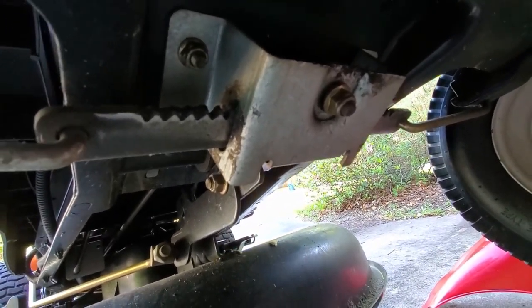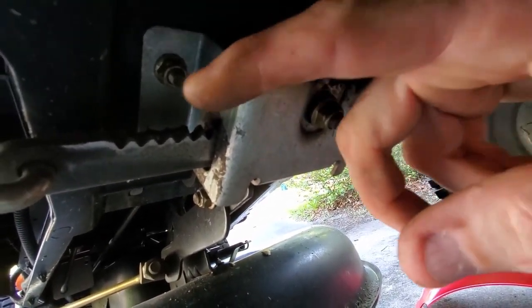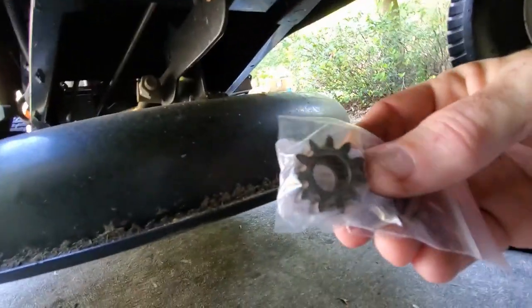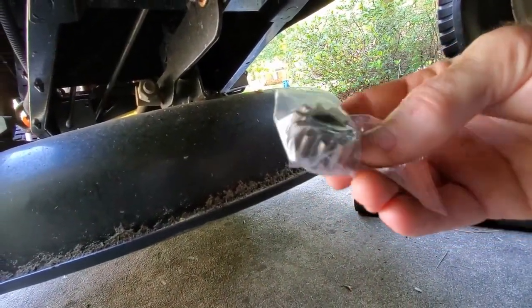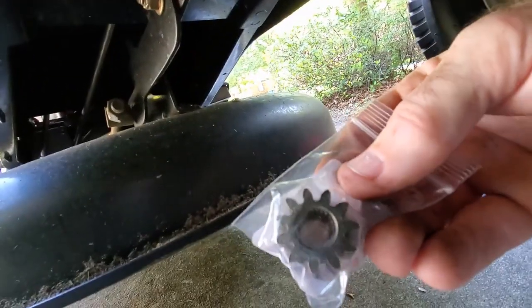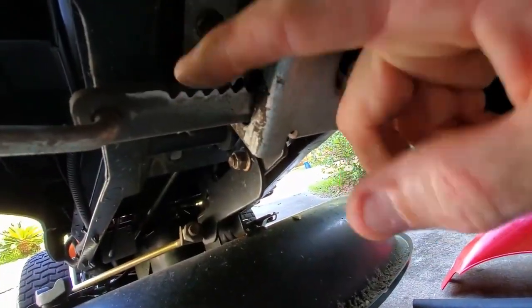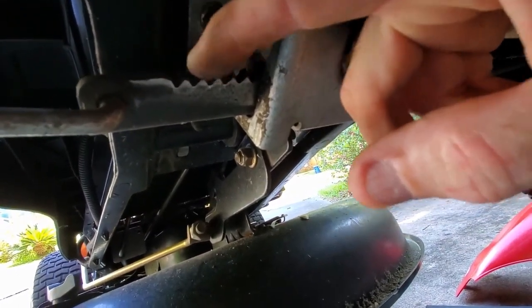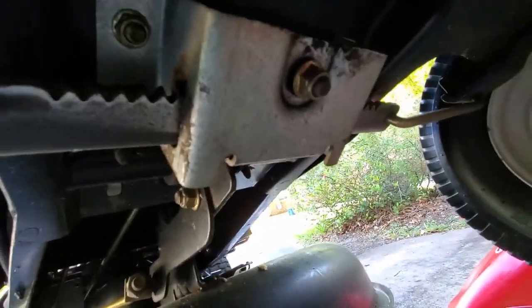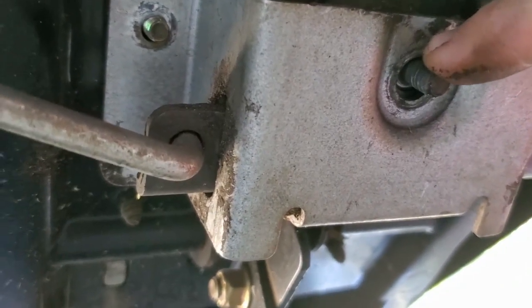That gear runs along a tooth blade, almost like a very low-tech rack-and-pinion steering system. The flaw of the design is that it's open, so even though you might grease it, grit and sand will get in there. I bought a new gear cog to replace the one on here. My thought is that's probably the most wearing part — if not, the tooth plate is just another ten dollars. It may be that both are worn and that's what's giving me the slop.